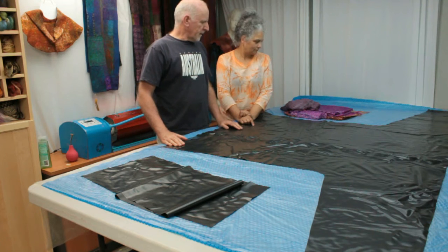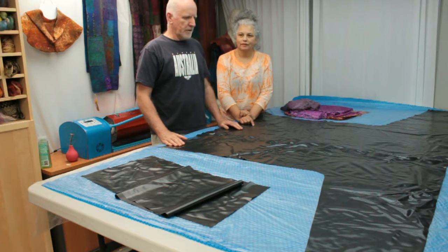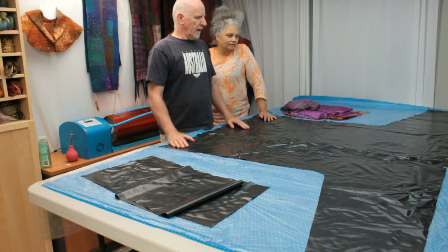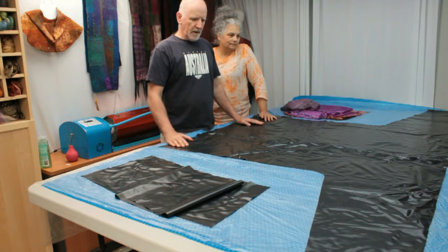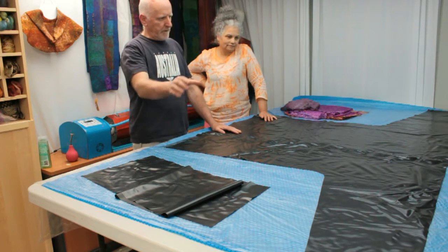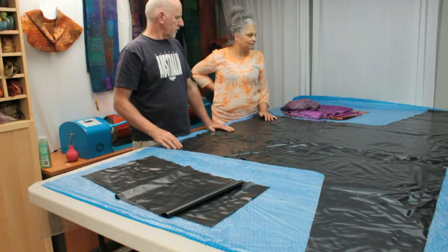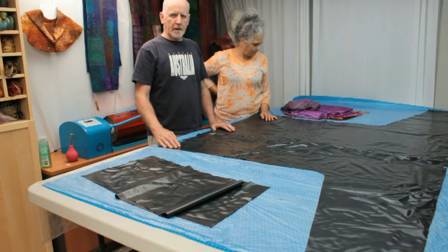Jones cut up some silk saris over there and gave them a gentle wash and an iron. The template is 2.7 metres by 1.4 metres. We're going to lay up the back of the jacket to start with by covering it with sari silk, with an overlap of about 3 or 4 inches from the edge of the template. It'll overlap all the way around except the collar and the bottom, and the armholes won't overlap. So we're going to lay up the fabric and we'll catch up with you in a minute.